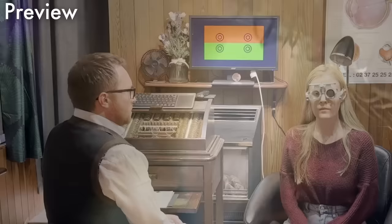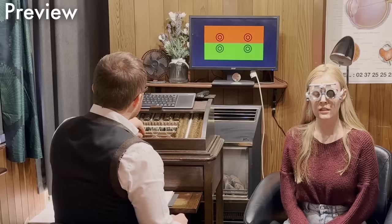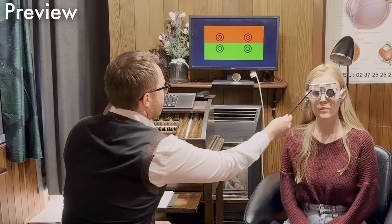So would you say it's better on the red, the green, or are they about the same? The red is a bit better, yeah. Okay. So if I were to pop this lens in front, is it a bit more on the red, a bit more on the green, or are they about the same? I think the green, actually, with this one.